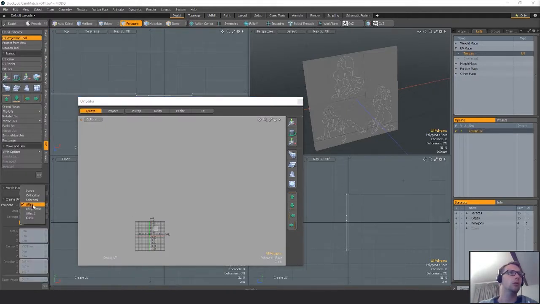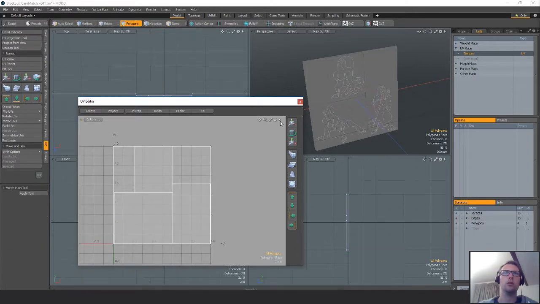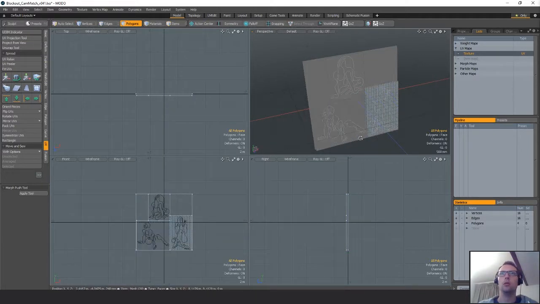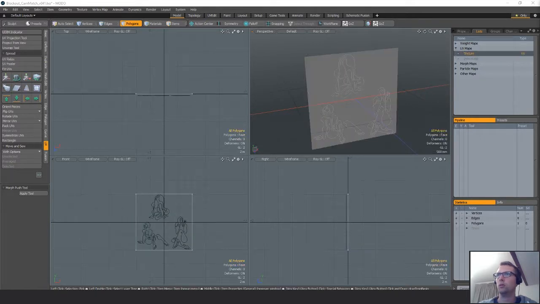UV planar on the Z. Excellent. And then I want to turn these off. Call this neon texture sheet.